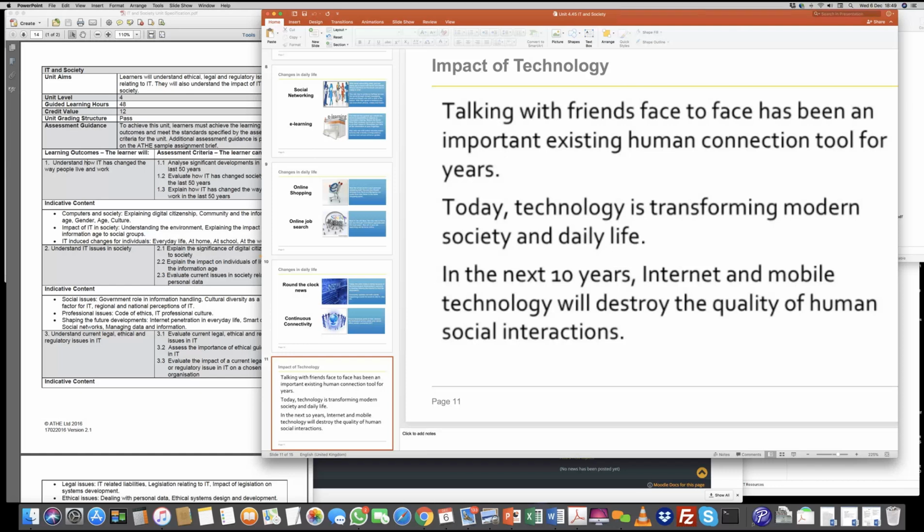So the impact this particular technology has had on us is that it is making interactions quicker, possible and feasible through different ways. And last but not least, it allows us to have this interaction in a much quicker and more efficient manner, as compared to taking out your car, getting into it and driving down to see your brother or your sister. If you wanted to get in touch with them quickly, you can send them a text and say, okay, I want to have a quick call with you, and you could catch up with them. And one of the impacts is that technology has made this communication quicker and more efficient.